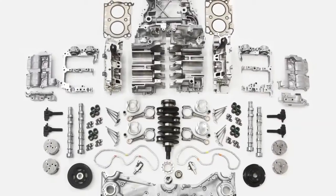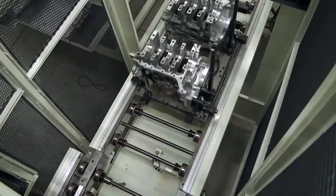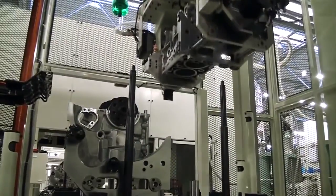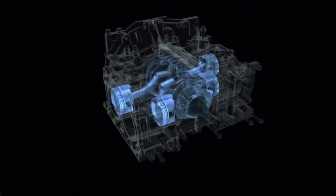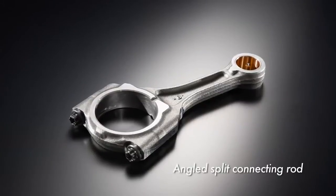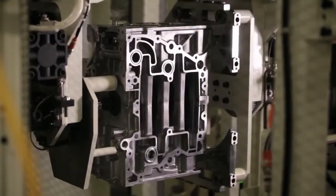The engine consists of a large number of parts, as the pistons are located on each side of the engine. Perhaps its most attractive feature is that the piston heads are assembled symmetrically from the crankshaft. This shape is what leads to the low center of gravity. The difficult process of connecting pistons that face opposite each other to a single crankshaft has been overcome through the development of angled split connecting rods, giving rise to the use of robots for mass production on this assembly line.